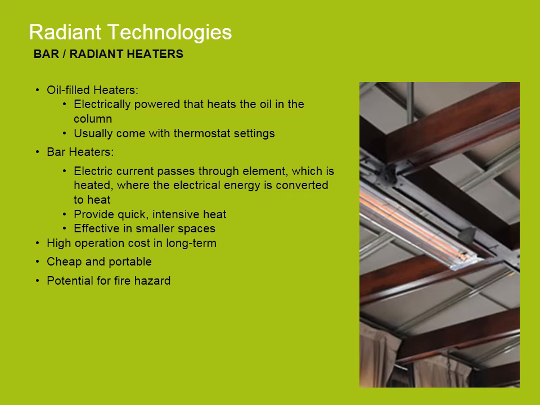Bar heaters operate on the same principle, where an electric current passes through an element which is heated, and electrical energy is converted to heat. They provide quick and intense heat which makes them effective in small places. These types of radiant heaters have poor efficiency and result in higher operation cost. However, they are moderately cheap to purchase and their portability makes them effective in some small applications.